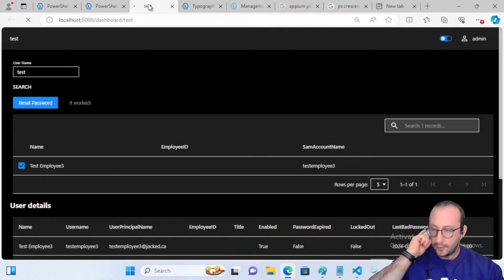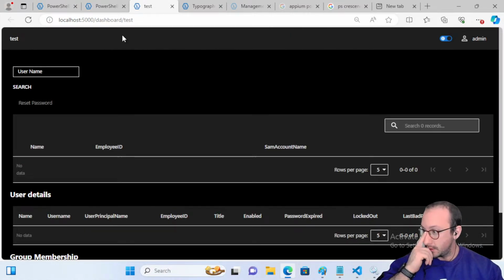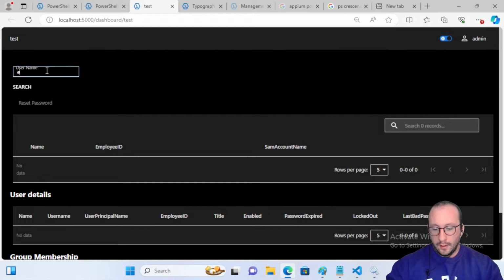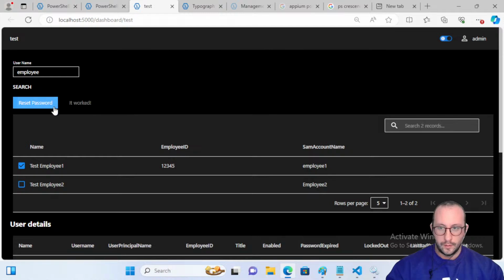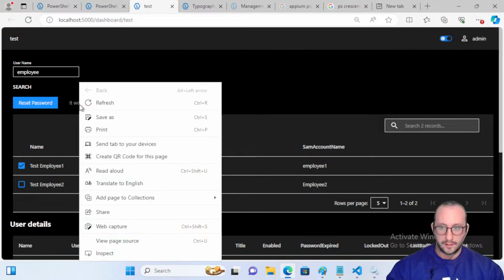So now that should actually reset. So if we do that, we select our employee. We could reset the password. I still can't copy the text though.